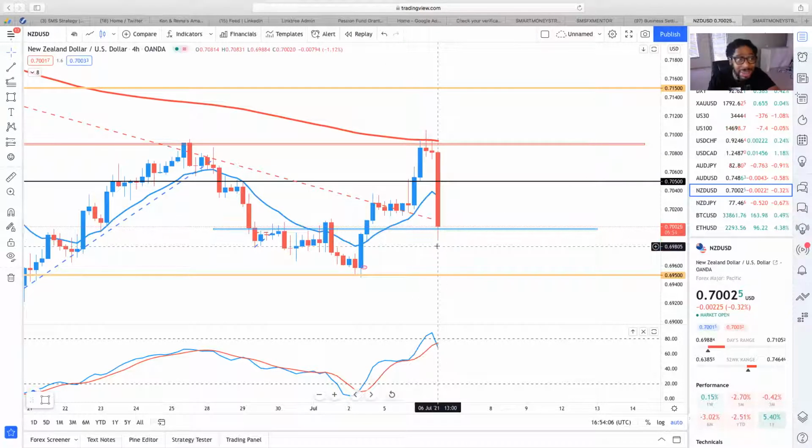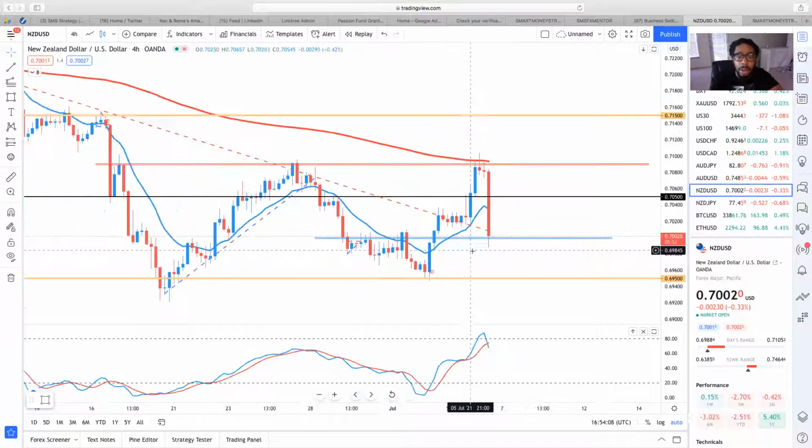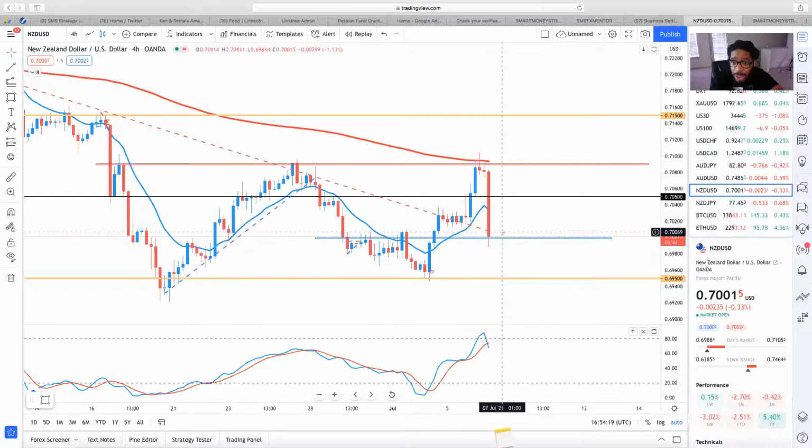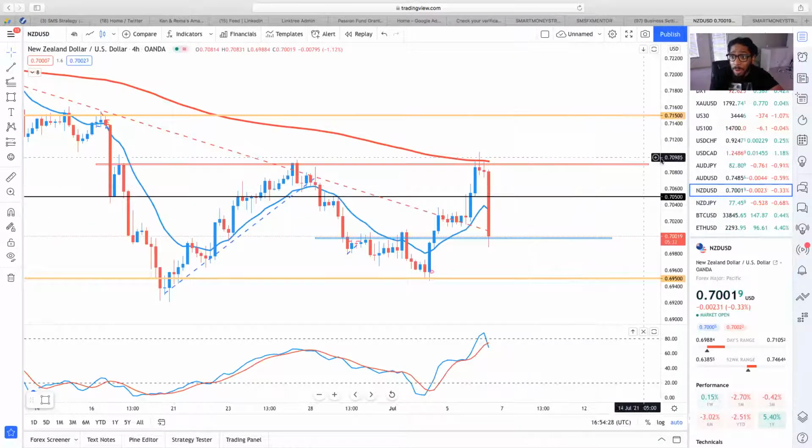So right now, like I said, for pre-market analysis, we're just looking for price to break this 7,000 level and continue to the downside to the 69,500 level, or we're looking at price to bounce off the 7,000 area, start forming higher highs and higher lows, and then get a push up to the upside to the 7,500 level, back up to the 71,000 level or the 71,500 level, right?